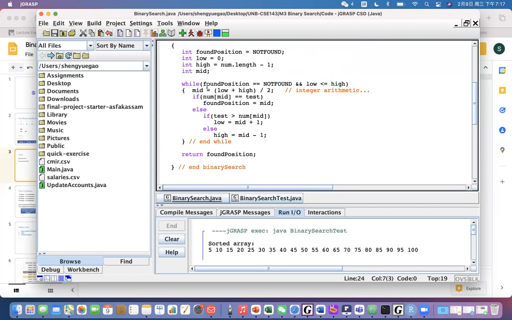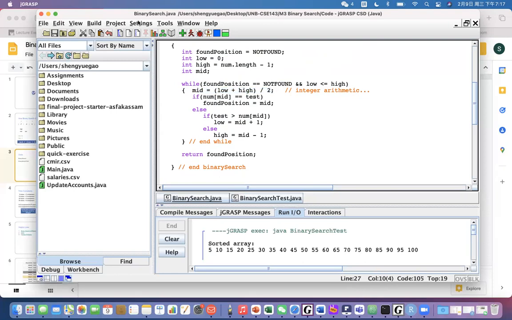Only if we satisfy these two conditions, we're going to execute the rest of the loop. So this is the formula we used just now, and we use it to find the mid position.